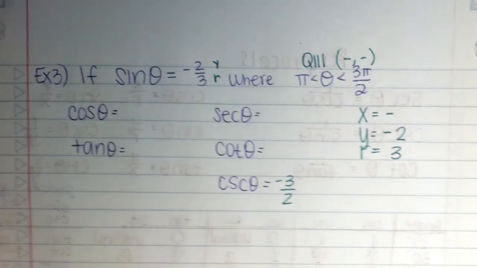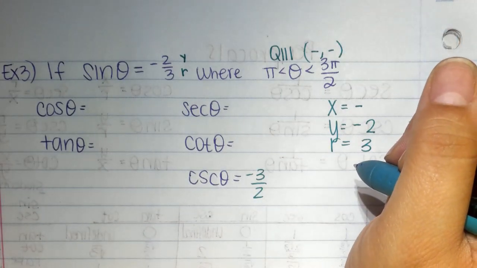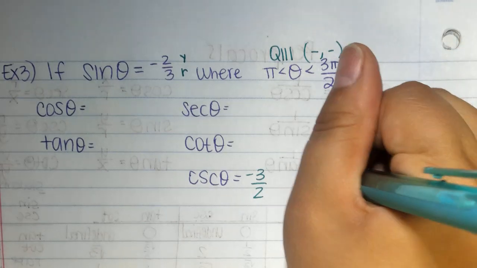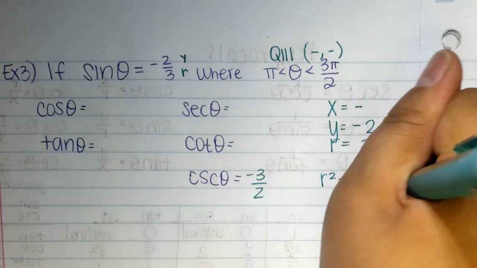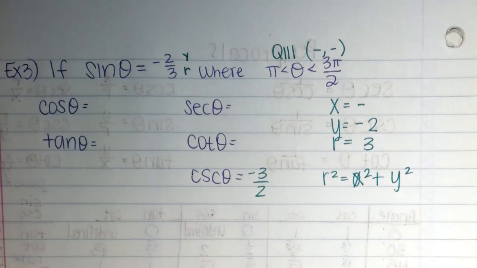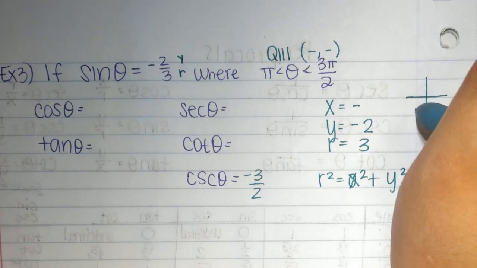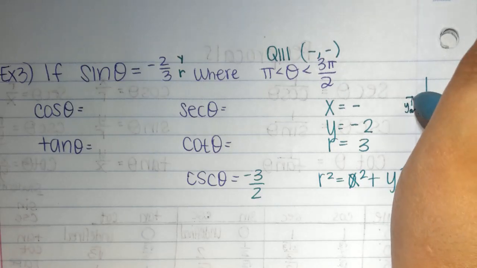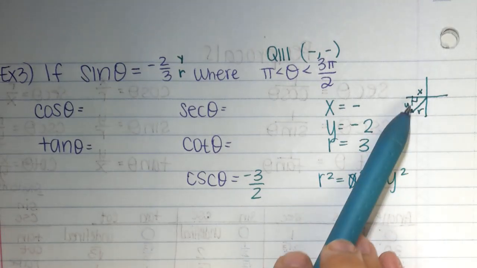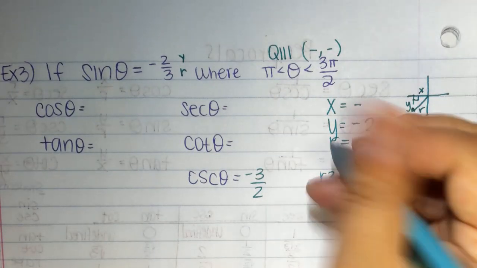How do I find x? Pythagorean theorem. In this case, we're going to be doing r squared equals x squared plus y squared. Remember when we learned x, y, r in the video? If this is your radius, your y and your x-axis make a 90-degree angle, so you can do Pythagorean theorem every time. So I'm going to fill in what I know.